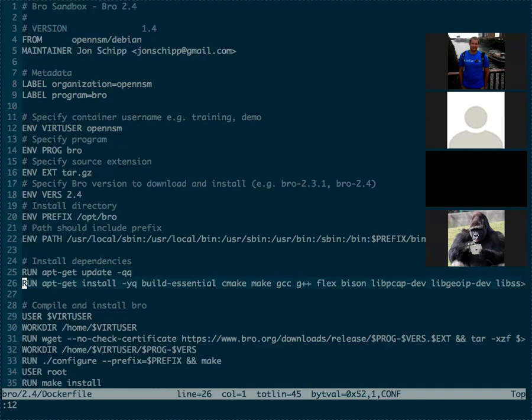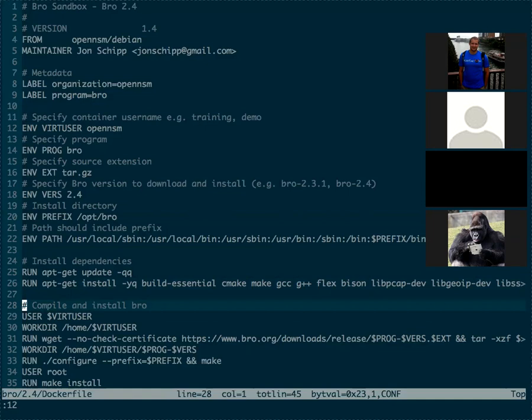Then in the next line, number 26, we just install the packages we need. To build bro, we actually need a number of packages, dependencies. We need cmake, we need make, we need gcc, g++, just a bunch of build tools, flex, bison, etc. So I package everything in here. And a lot of these tools, we want to make it so we keep them as small as possible. So if there are packages that we don't need, and there could be in some of these, then we can actually remove them, rebuild, and make the image smaller. So if you contribute to this project, take care to know exactly the dependencies that you need, and then just remove them if you find things that are not necessary. Keep the images small.